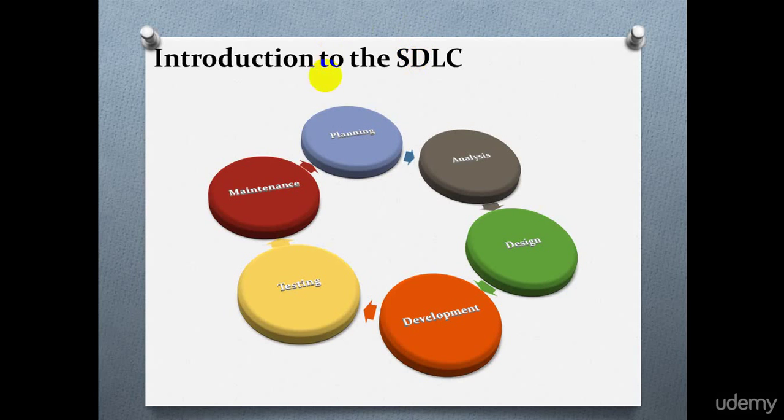As you can see, the most common phases in SDLC are planning, requirement analysis, design, development, testing and maintenance. Specific tasks are performed at each and every phase of SDLC. Generally, the output of one phase serves as the input of the next phase. We shall look at each of these phases in depth in the upcoming slides.